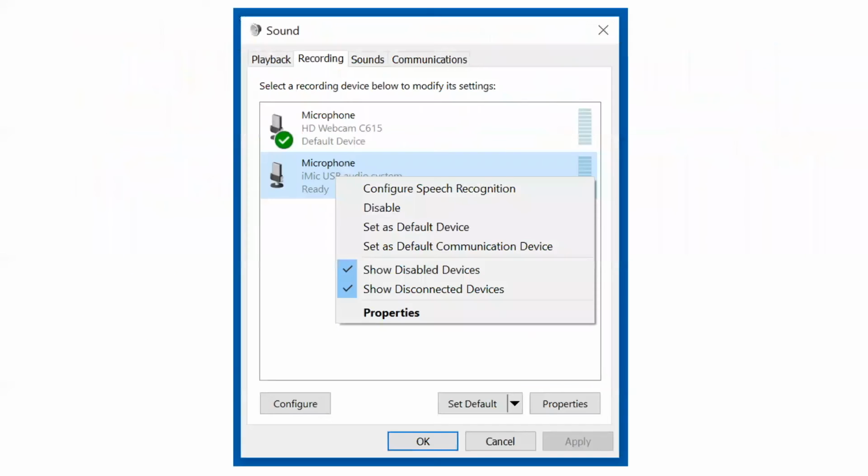And then when that happens, I've got to go in there, open up the control panel, go to the sound applet, go to the recording, and I have to right click. The left click will not work. Right click on the microphone and set it for both as my default device and my default communications device, or whichever combination I want. If I'm using the speakers for listening, I would just set my microphone as the default communications device. Actually, the speakers wouldn't have anything to do with it. Forget what I just said.